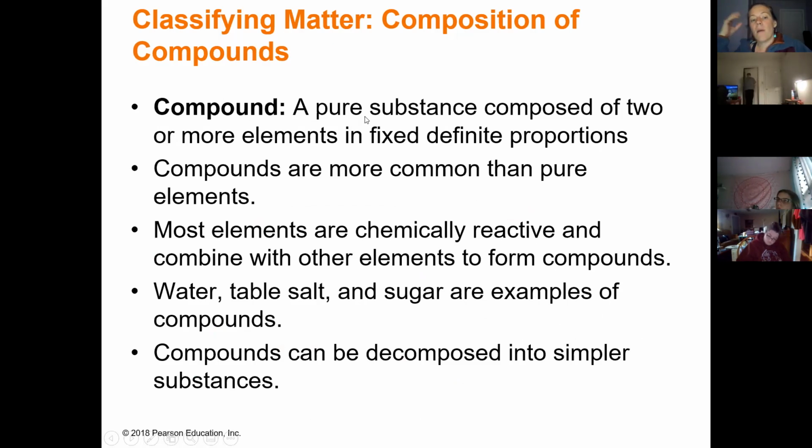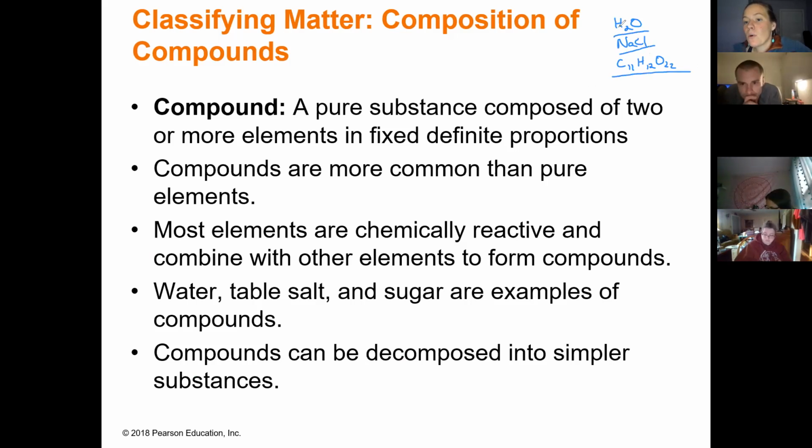But for now, you can just know most of the things that we deal with are a compound. A compound is when we have two or more elements that are fused together and they have a fixed proportion, which means I can write a chemical formula for them. So examples of a compound: H2O, NaCl, C12H22O11, sugar. So we've got all these things and they have a recipe.